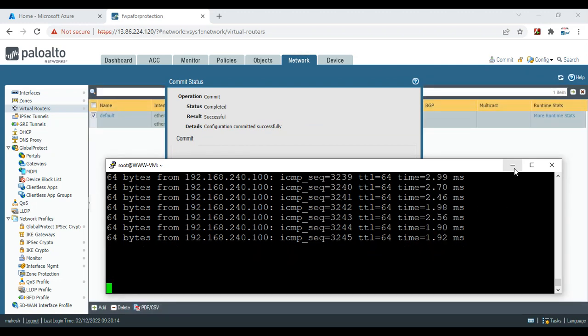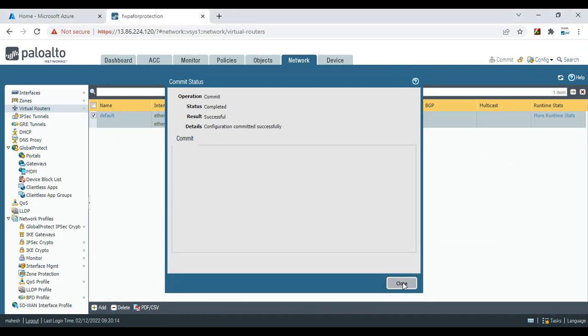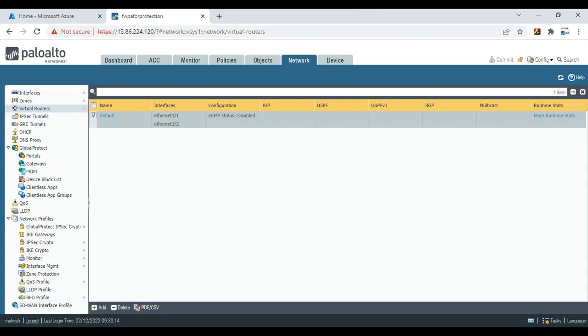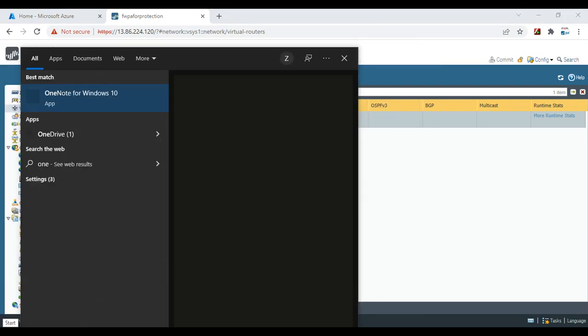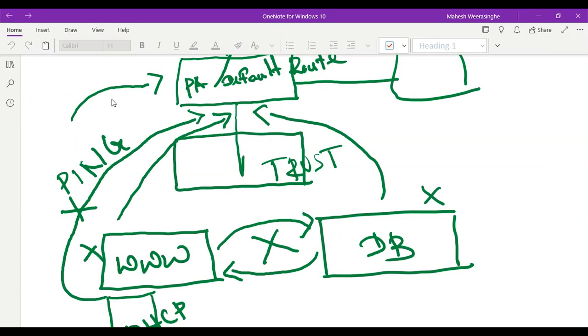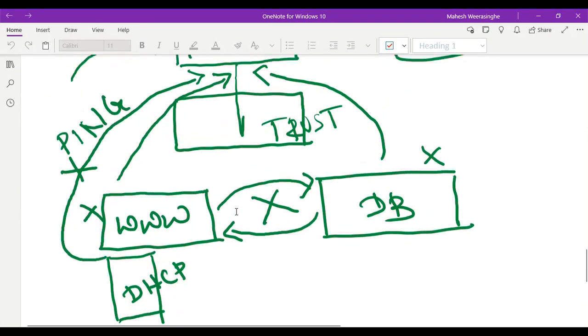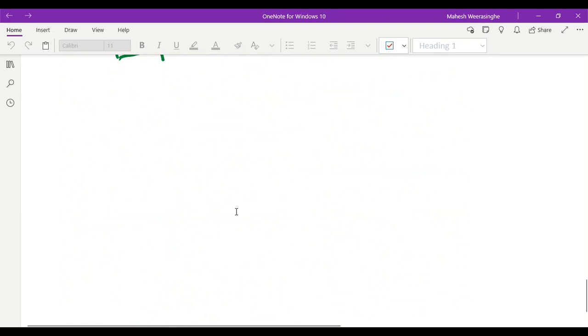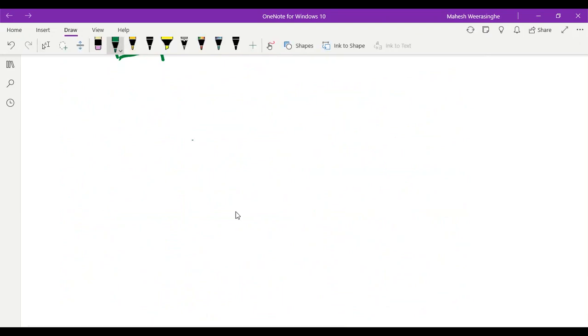Actually, let me get a note and explain the scenario here. Okay, so let me go to a new diagram. Here we have our Palo Alto firewall.